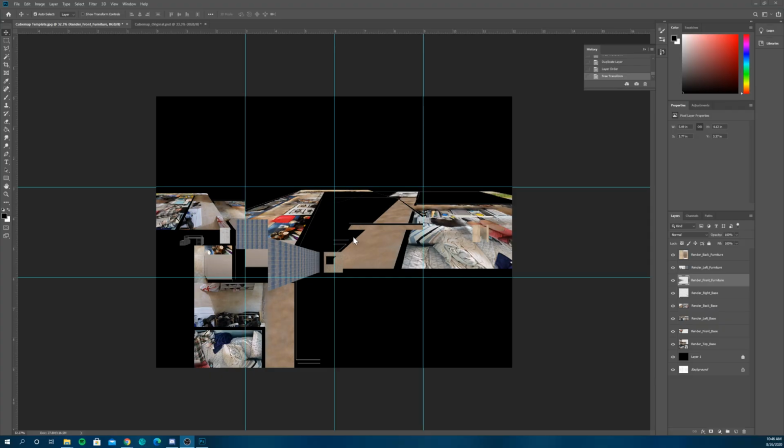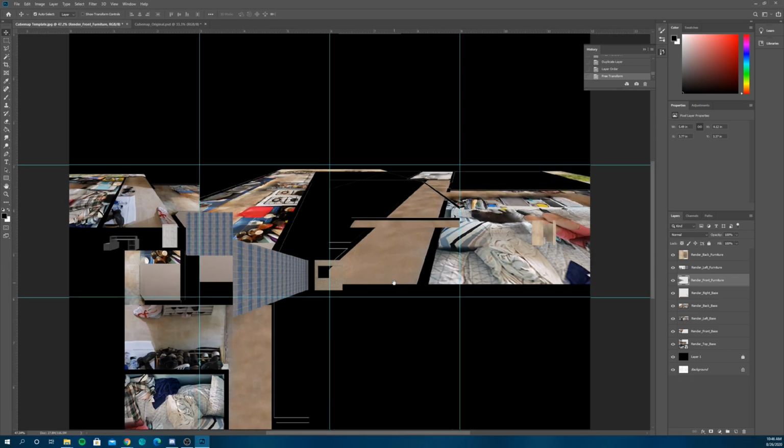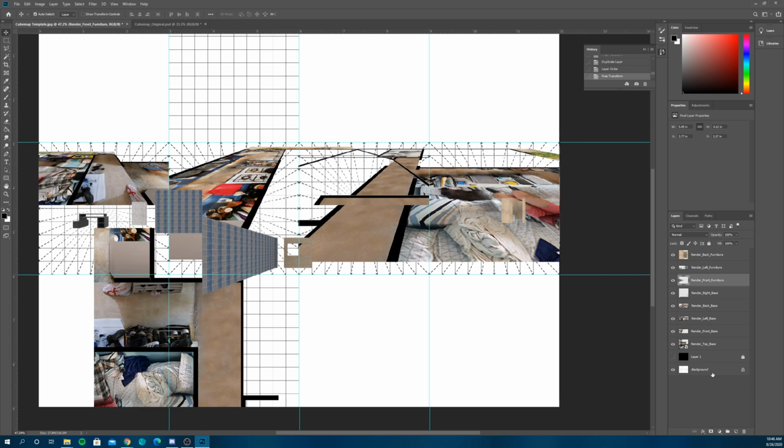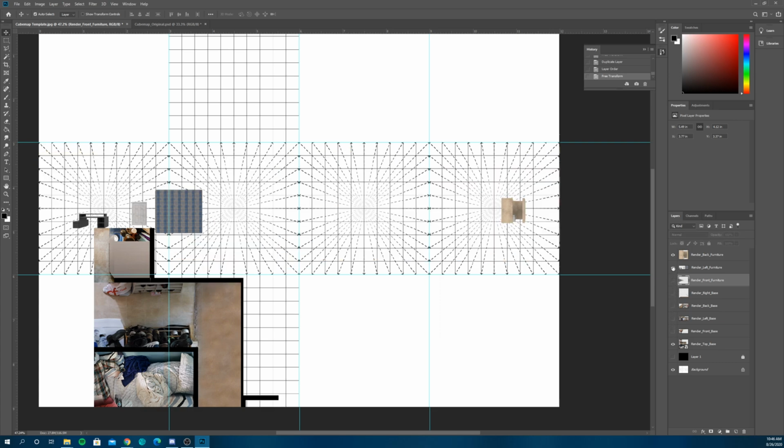Now after having everything in here, you would want to put them into the template. So turn off this black layer and keep the template layer, and feel free to turn on and off the layers that you don't need and start moving them.